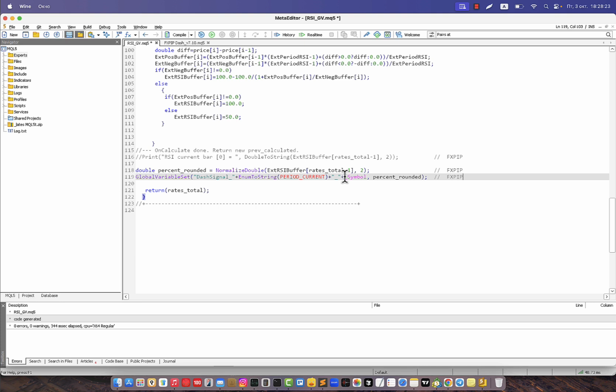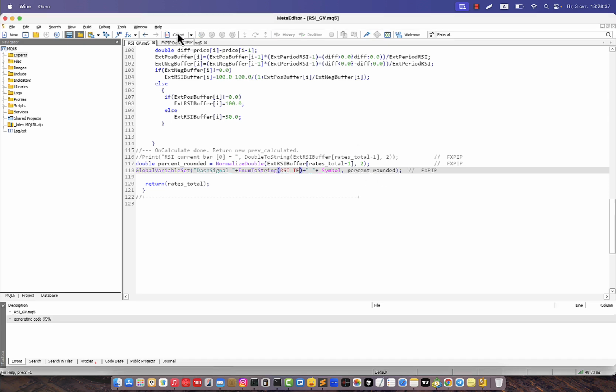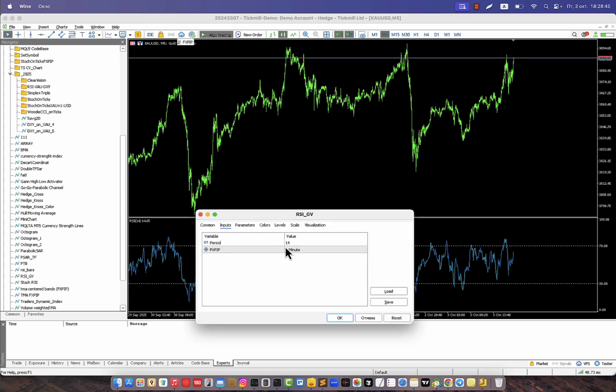Okay, I added three lines of code, and we have to change this RSI time frame. RSI time frame, like this. If I do it like this, and now I attach my indicator to M5, as you can see, I must say I used M5.